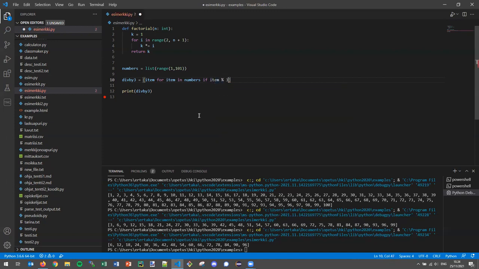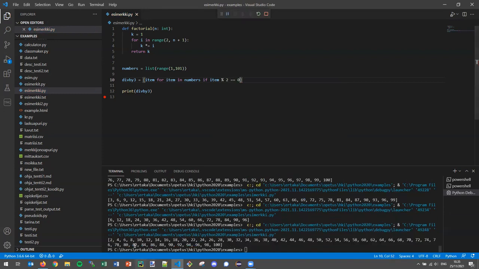Well, let's have the even items at this point. So basically all the items which are divisible by 2, and we can also include an expression for this one. We can do something like this.